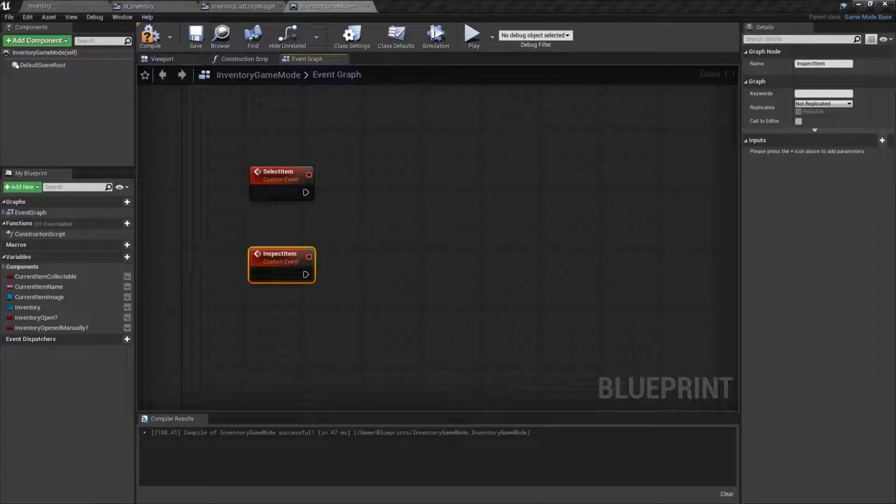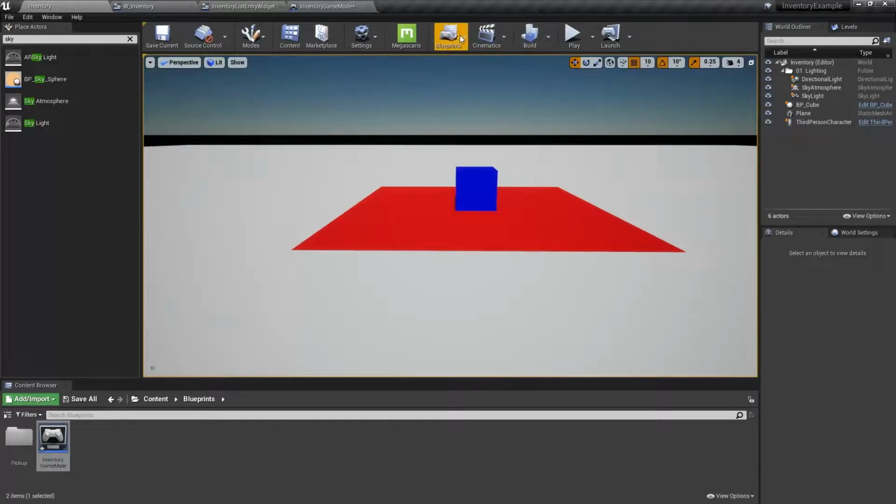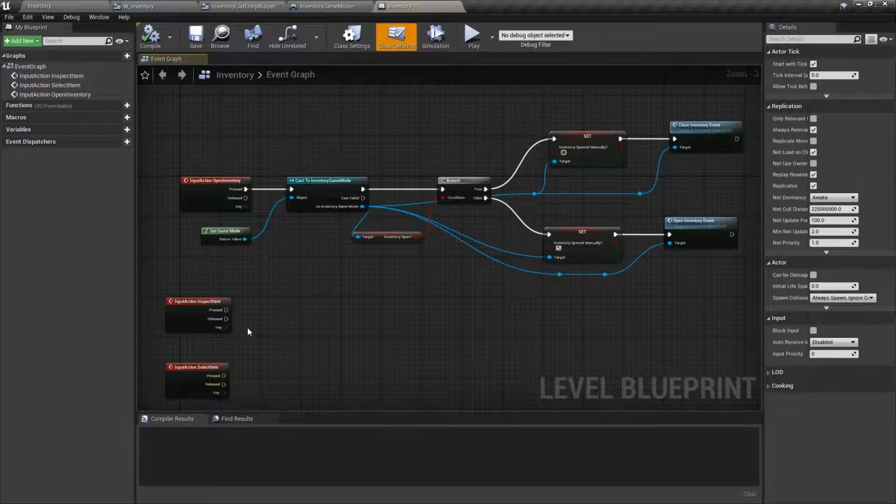Now we need to start thinking about doing the keyboard and linking those up when we left and right click. So that means we need to get back into the level blueprint. Okay, so blueprints, level blueprint.